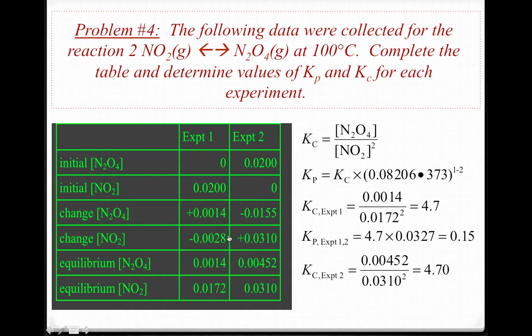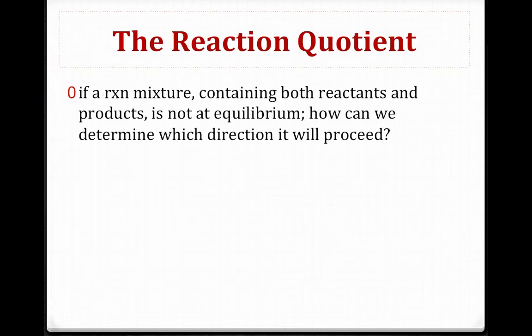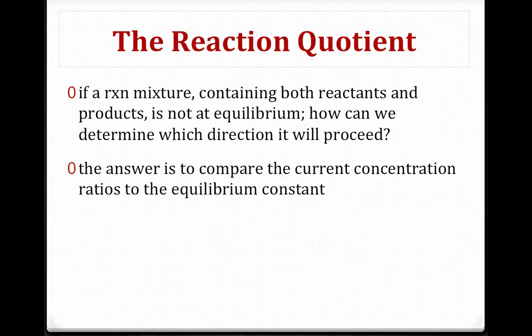The same thing here, you're going to see the following data. You're going to calculate the Kc. This one actually gives you the equilibrium concentrations here, so you don't have to do the minus and the plus. You can see it here. It's the same as an ICE chart, but then I'm going to plug that into Kc and solve to get 4.7.